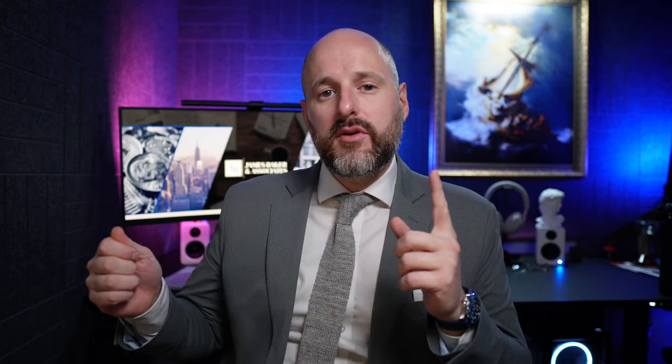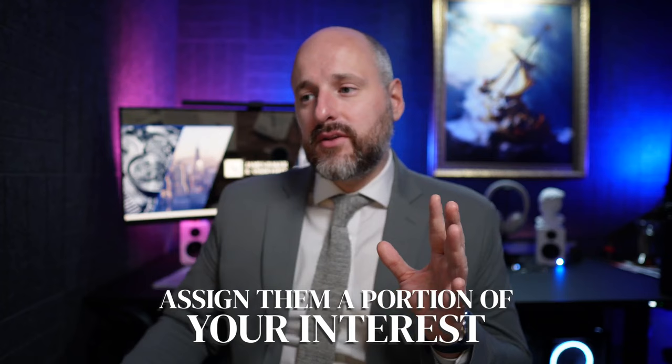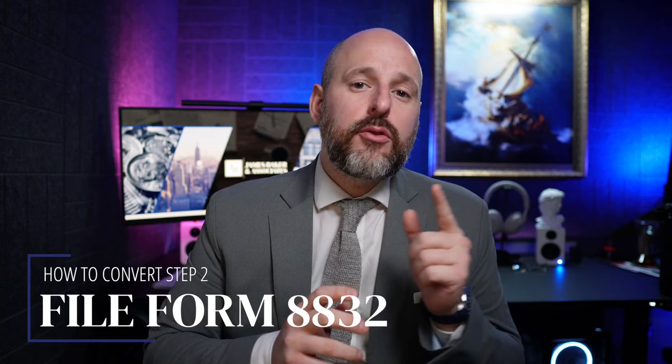Here's how you make your single-member LLC a multi-member LLC. First, you need to complete a document, sign it yourself, and assign a portion of your membership interest — you could say one share of membership interest — to the other person who's going to own the company. It could be a foreign company, your brother, your mother, your friend — it could be anyone. You need to assign them a portion of your interest, which basically gives them ownership. You need to do it in accordance with your operating agreement, and if you don't have one, you should. Then we're going to file a Form 8832 to indicate to the IRS that it's now a multi-member LLC, so the IRS will expect a Form 1065 and we can file electronically.